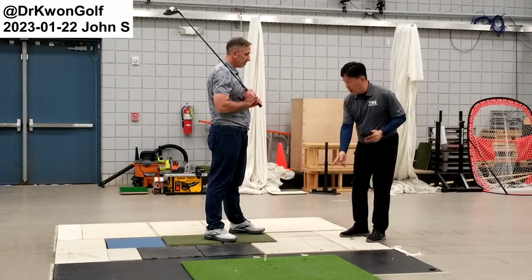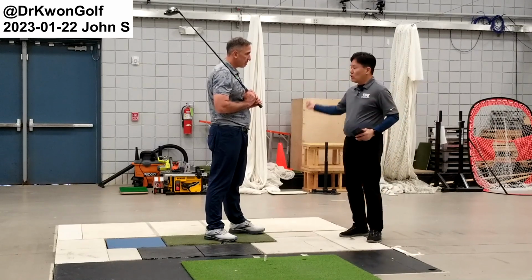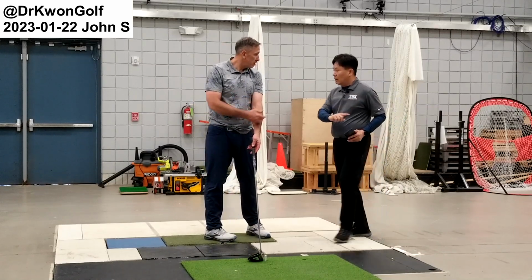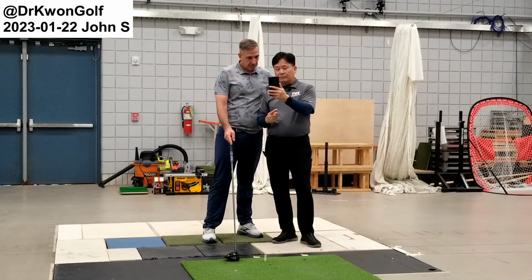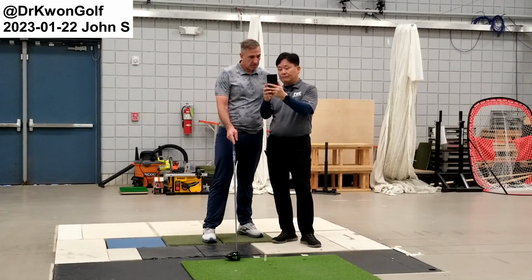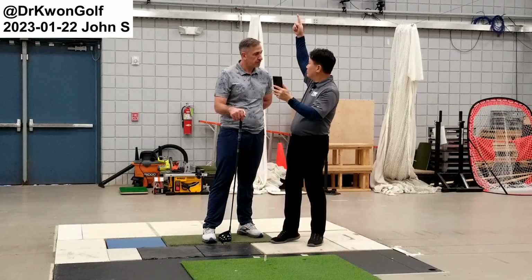When you start from here, the backswing plane and downswing plane are different. But when you have continuous motion, essentially you are moving along the swing plane, and that's from the club head through the elbows. So again, let's compare the previous one. Hand stays low, then the club head moves away, and then the backswing plane and downswing plane are quite different here. This is the backswing plane here, but already the club head is moving up here. The club head is moving this way here. That's why the club head goes high up.